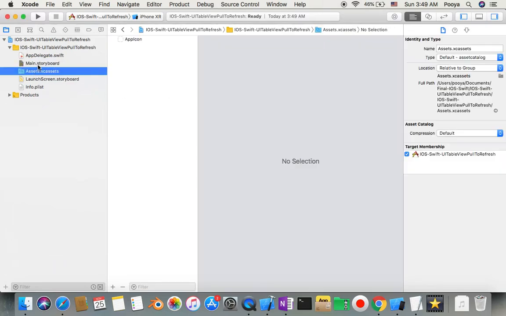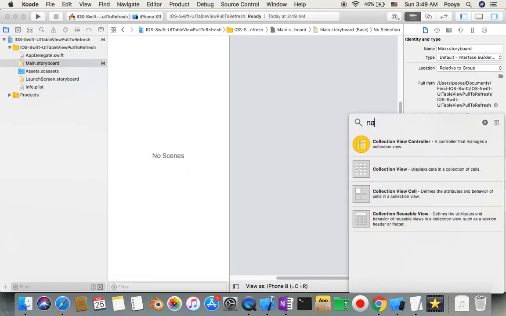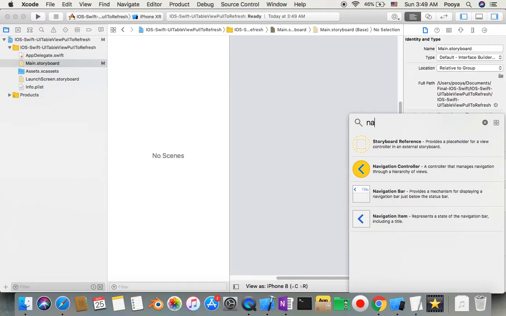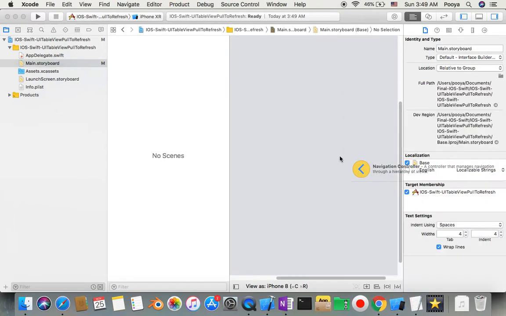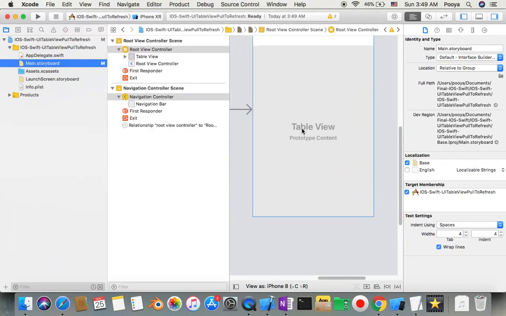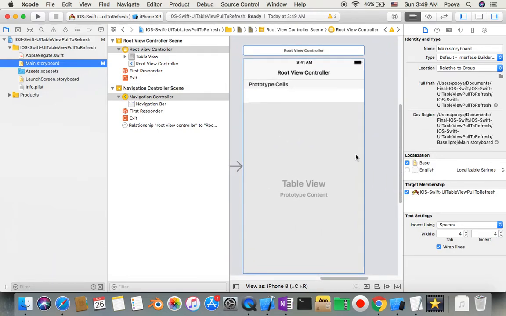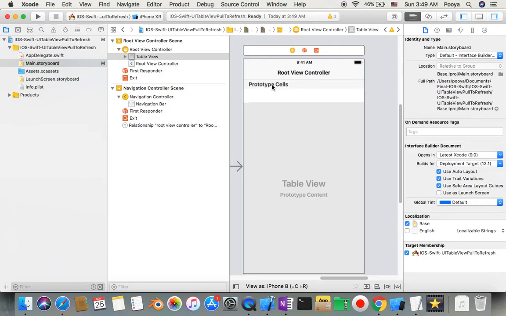Then I'll go to main storyboard, and here I'm gonna add a navigation controller. You can drag and drop it, here the navigation controller. I'm gonna drop it here. But here you will notice that it's not only a navigation controller, it is there, but there is also one table view, already formatted and ready to use.